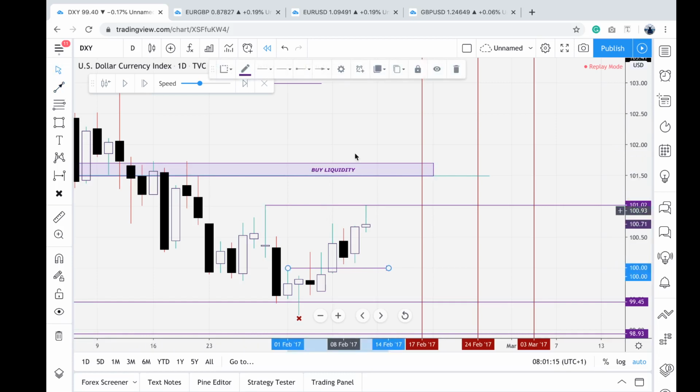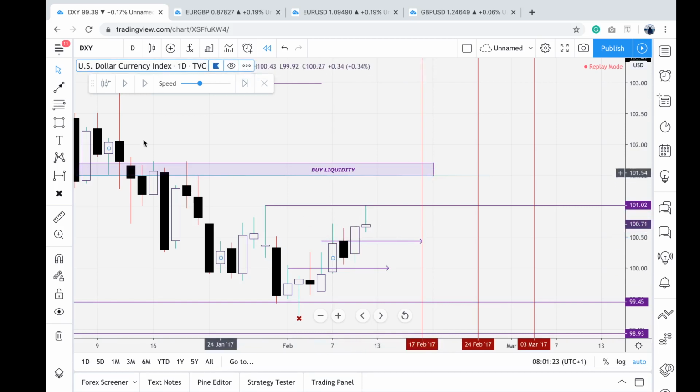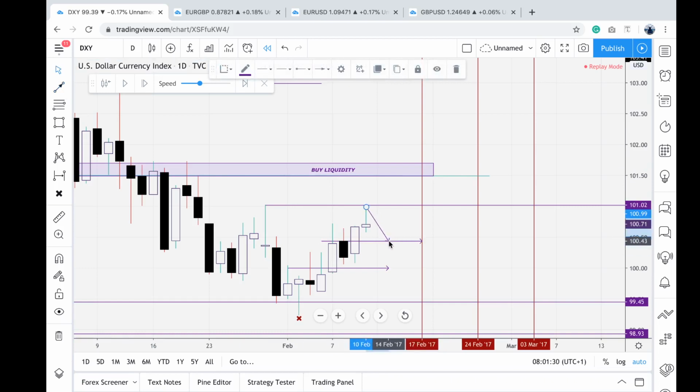So let me identify our levels zone, and we can potentially make a retracement down to this bullish order block. Overall I'm still bullish on DXY, but we could potentially make a retracement down. We could see price wick through this level and make a retracement down to see higher prices into buy liquidity. But I believe ultimately we're going to get to this level.